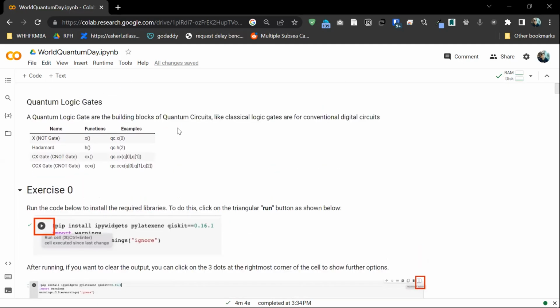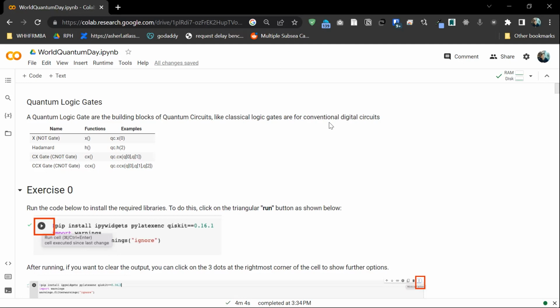Let's start with the very first introduction, which is quantum logic gates. Quantum logic gates are the building blocks of quantum circuits, like classical logic gates are for conventional digital circuits.